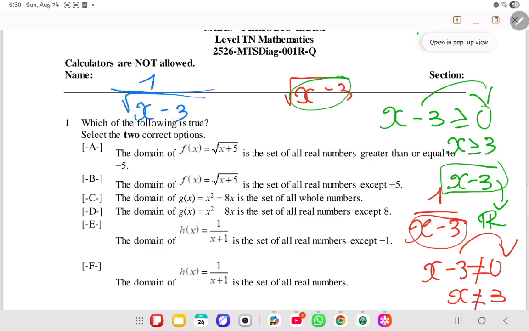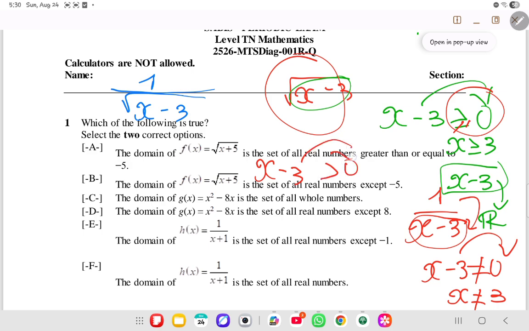Now, this may look like a trick, okay? It is a bit tricky, but it's not a trick. It's very easy. Think of it like this. If it is a radical, it has to be greater than or equal to 0. So this is the first condition we need. And if it's the denominator of a fraction, we know it cannot be equal to 0. So very simply, you're going to remove the equal to 0. So it's going to be what? x minus 3 has to be greater than 0. So you'll move it to the other side, and x has to be greater than 3.